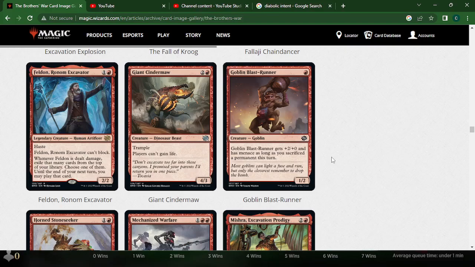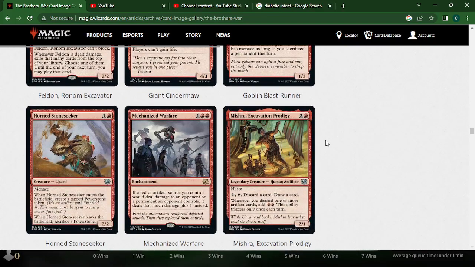Alright, Goblin Blast-Runner. Most goblins can light a fuse and run, but only the cleverest remember to drop the bomb. 1 mana, 1/2, gets +2/0 and has menace as long as you sacrificed a permanent this turn. Pretty good. I like it. Good little goblin.